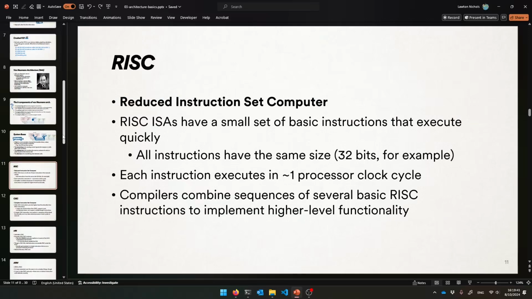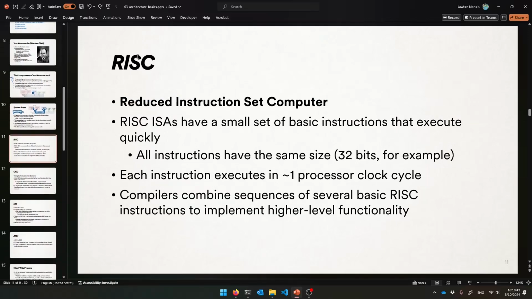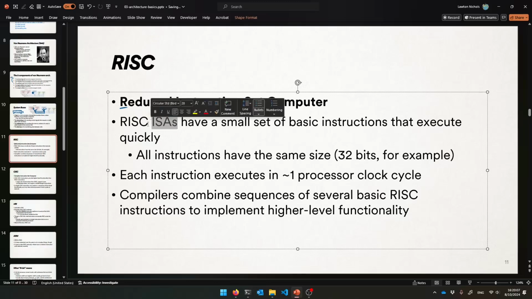All right, so I think I told you the acronym for ARM was, what was it? Advanced RISC Machines. That's what it is now. It used to be Acorn RISC Machines. So RISC, what does that word really mean? It's an acronym. It stands for Reduced Instruction Set Computer. All right, and so in architecture, an instruction set architecture like ARM, ARM is a RISC architecture.